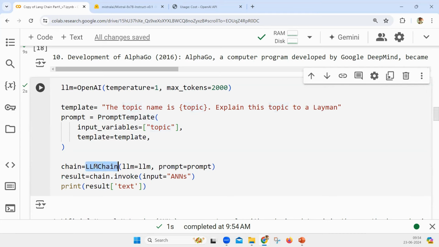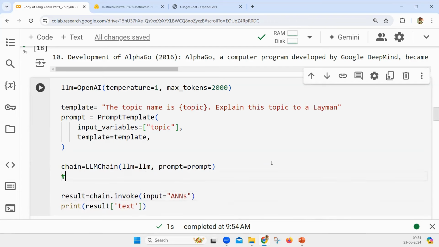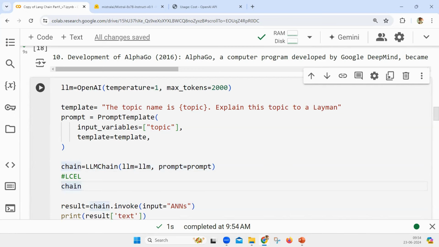I think this LLM chain, slowly we are getting an error in some cases, that this LLM chain may go away. They are creating this LangChain community. They are creating something called LangChain Expression Language, LCEL. So this LLMChain is the actual function. Instead of giving that, the way we have to give it here is, let's say chain one, a new chain I'm defining, is equal to, you have to give it in this manner. You have to give the prompt and then a pipe and then LLM. That's it. So prompt is your prompt and then a pipe, whatever is your large language model.